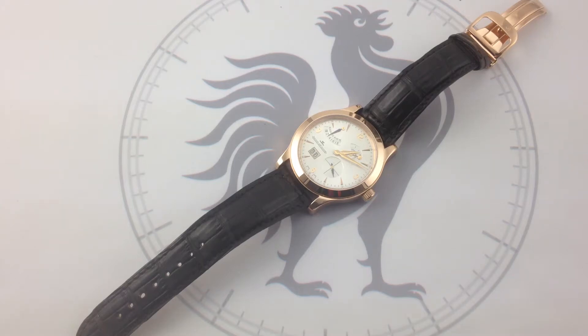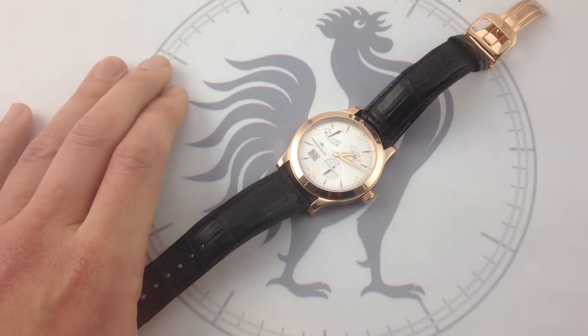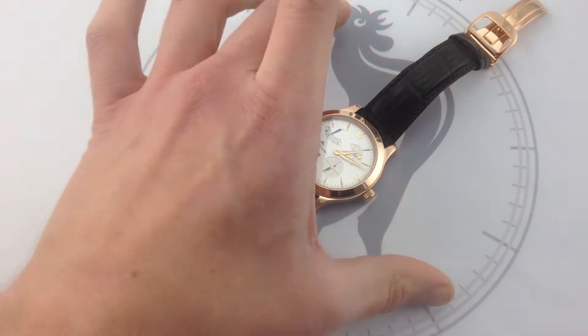Hi, I'm Tim. Welcome to Watch One. Thanks for logging on. Today we're looking at a watch that's fairly near and dear to my heart, inasmuch as it is one of Jaeger-LeCoultre's iconic modern models, based heavily on a grand tradition of watchmaking in the history of the Grand Maison.